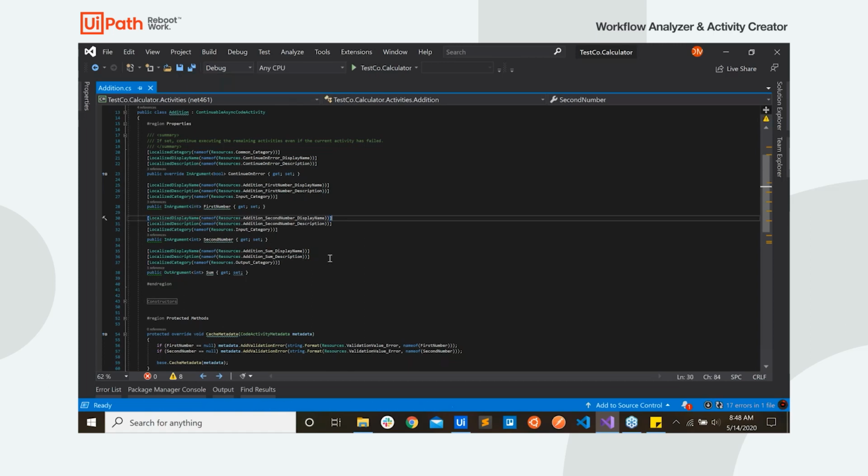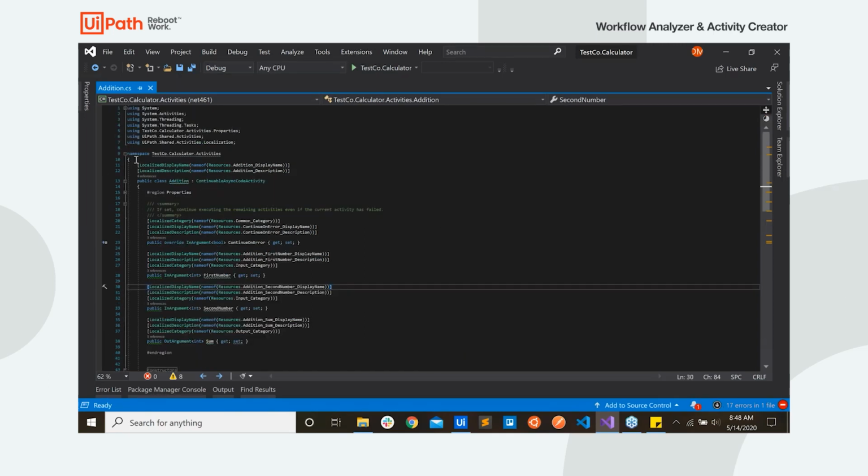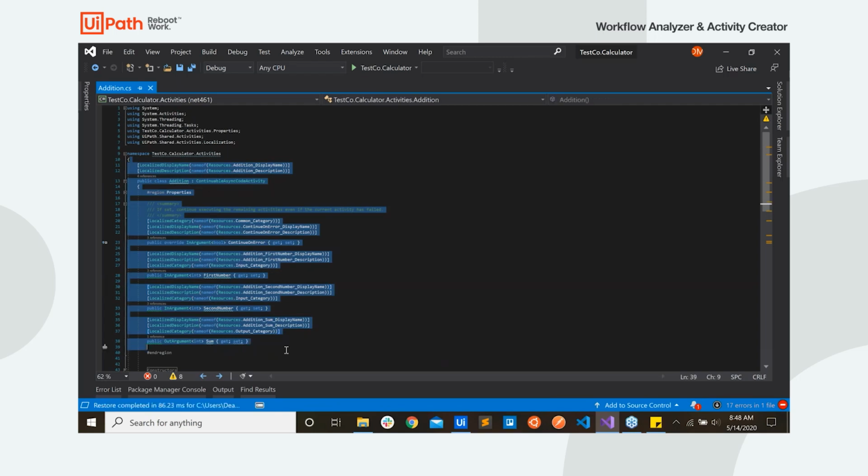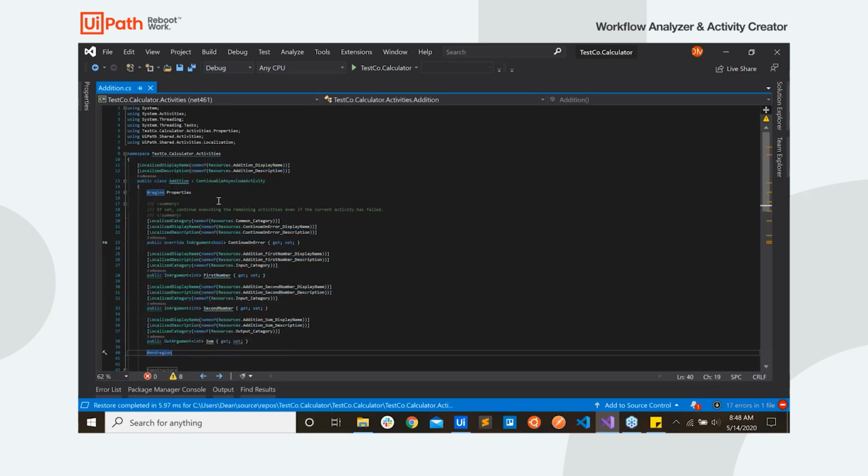The answer is no. And the reason is that although this is a fairly standard structured format, it's still just code. If you were to go in and change any of this, we would have to then read in this file, hope it's not too different, and then display the existing info in the wizard.